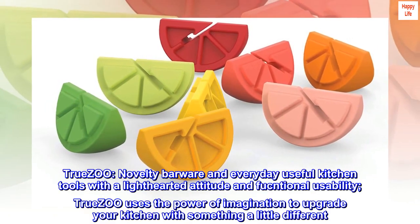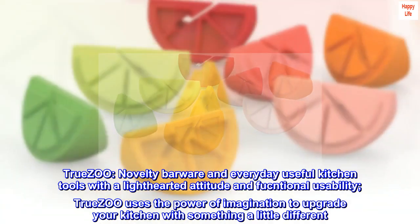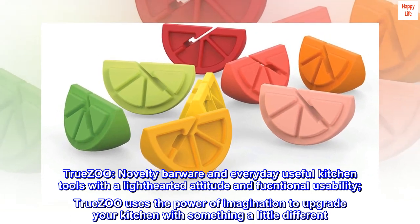True ZOO. Novelty barware and everyday useful kitchen tools with a lighthearted attitude and functional usability. True ZOO uses the power of imagination to upgrade your kitchen with something a little different.